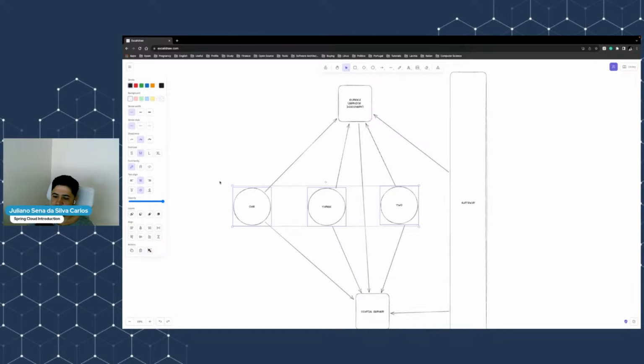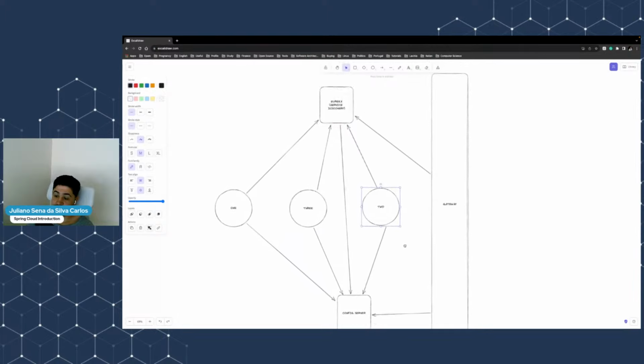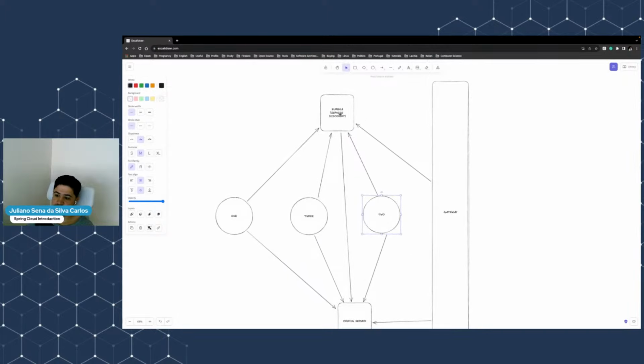And as I said before, one of the problems that we are facing right now in distributed systems is how we can manage all of the modules that we have in our application. Imagine scaling these 3 microservices to 100 or 200. How can we manage it? How can we store all of the IPs of all of the other microservices in the system to make one communicate with 3 or 2? And that's why they created the service discovery pattern.